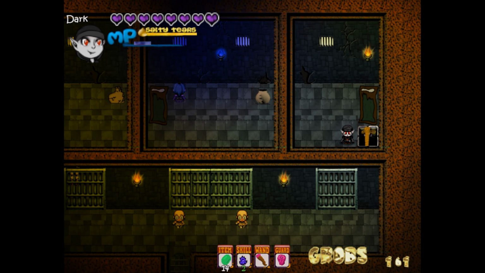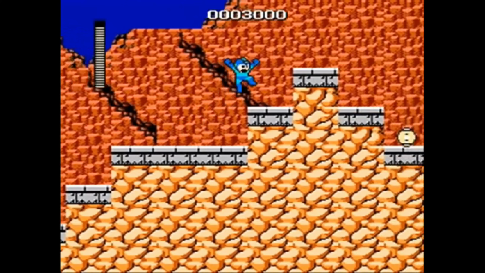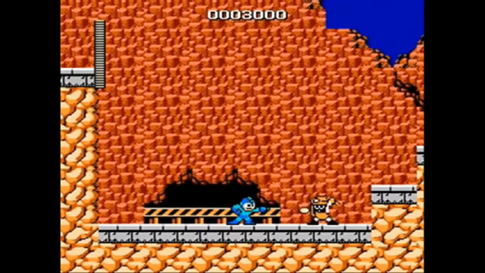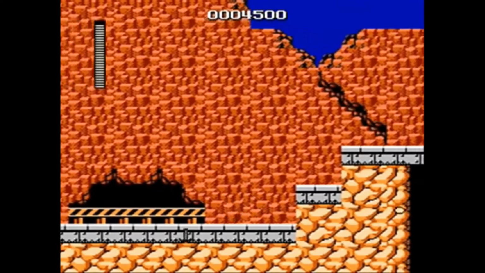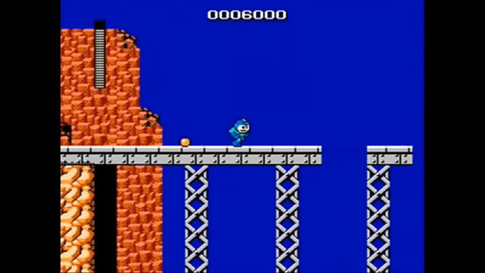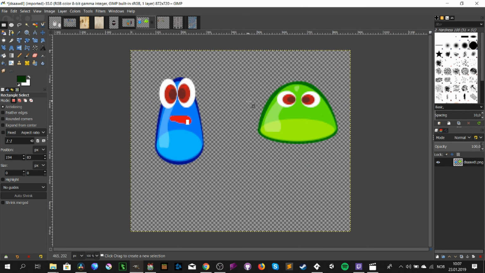What happens is that the images are just being changed depending on the state the character is in. So I call for different images to change when certain things are happening. And here in Mega Man, when he jumps, he uses that one image. When he runs, he uses those three. And when he shoots, he uses those three, just like you can see here and what I showed you earlier. So yeah, that's how movement works, so to speak.